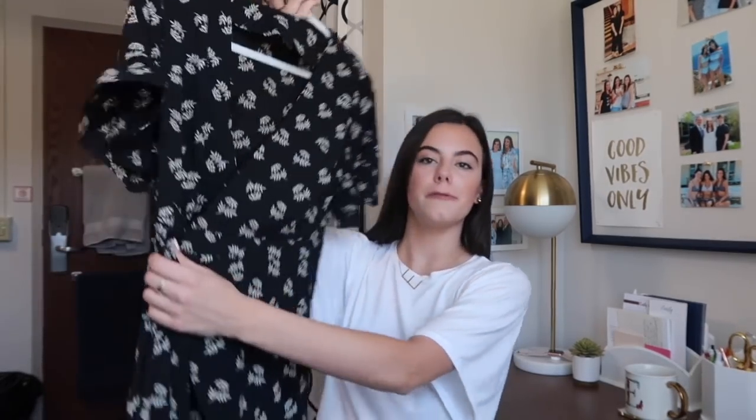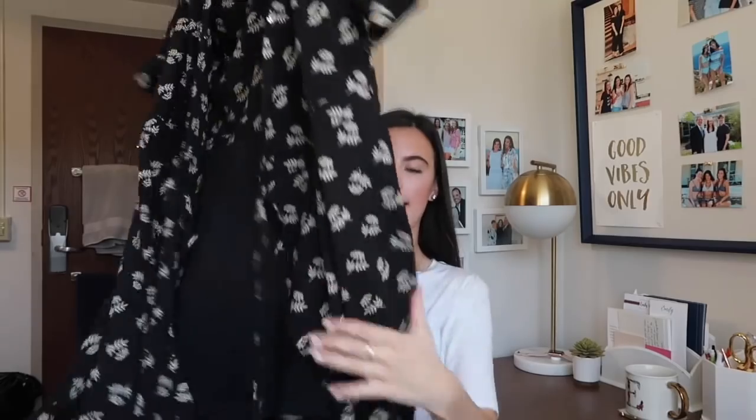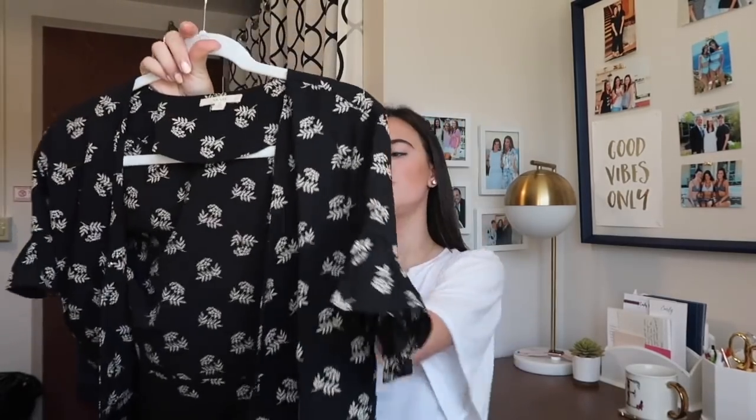These next items are from a little boutique right by my house that my mom has been sending me because they have gotten a lot of new fall items — I will try and link it down below. I don't think you can purchase things online from their store but I will look up the brands and see if I can hunt down some of the pieces. The first one is this cute wrap dress. I think it's adorable. I wore this last weekend on Friday. You basically just tie it right here and then it kind of ruffles on the bottom and on the sleeves. Super fun.